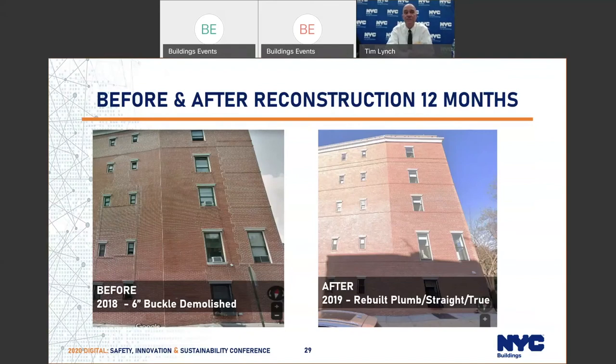Could he take it down and rebuild it? He's stuck with the way the regulated units were in this building. And it was a state law requiring reconstruction in kind due to the regulated units. So that's what the landlord elected to do, replace it in kind. They got some insurance claim. It took about a year to collect on that. There was lots of fighting over the insurance money. But this guy put millions into this building to rebuild basically what they had to start with.